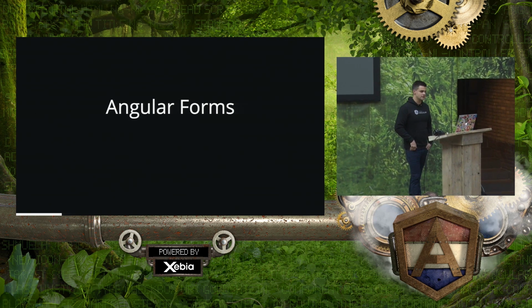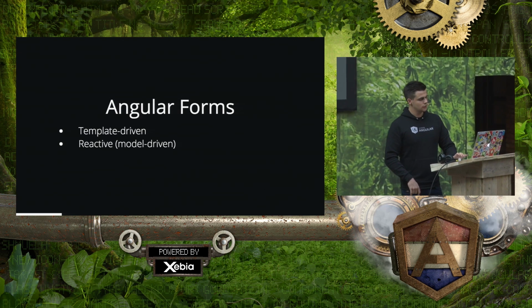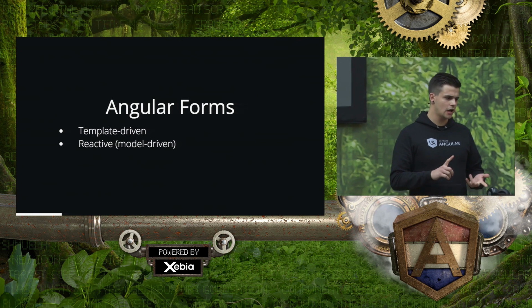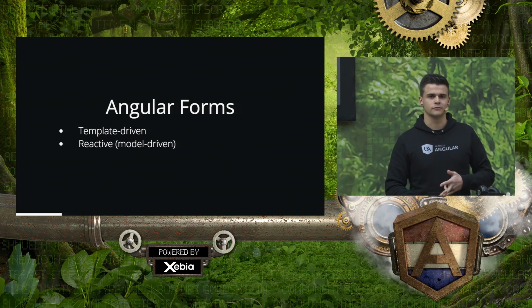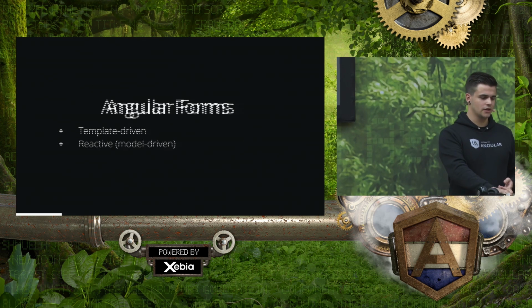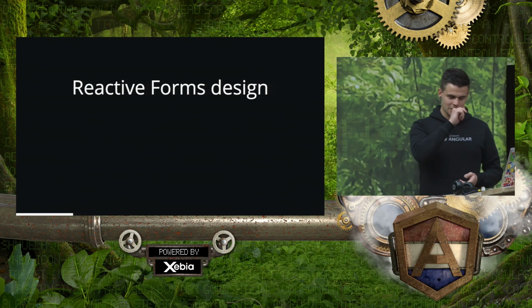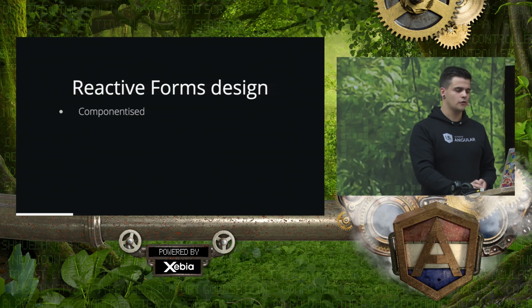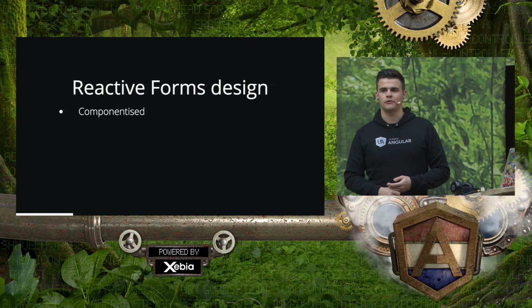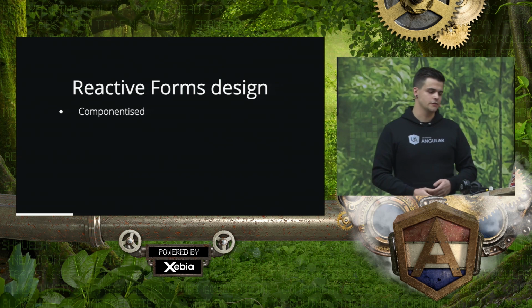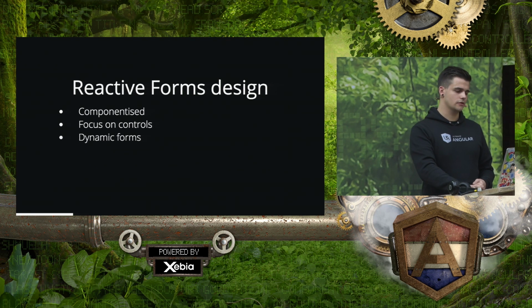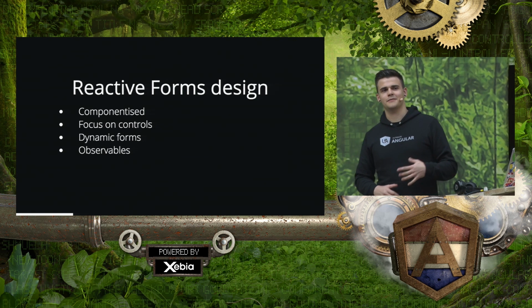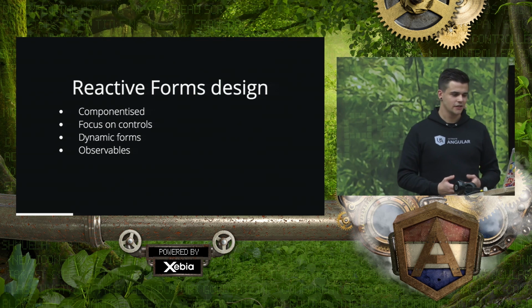So jumping straight into the talk, we have two types of forms, the template-driven forms and the reactive, which we call the model-driven forms. We are obviously going to go with the reactive side today. Before we dive into thinking about reactive forms, what they mean and how we actually use them, I want to talk real quick about the design and how they are easier and better to get started with.